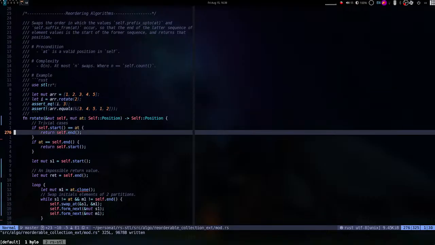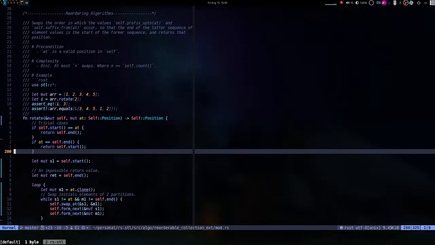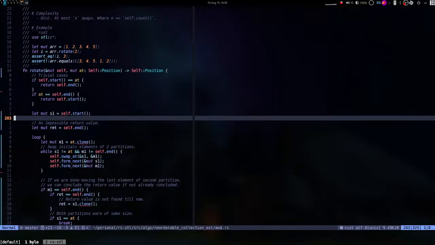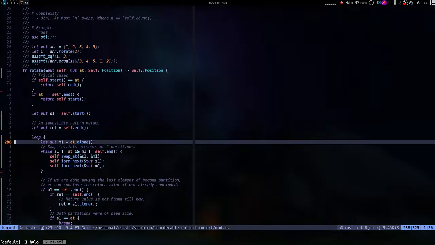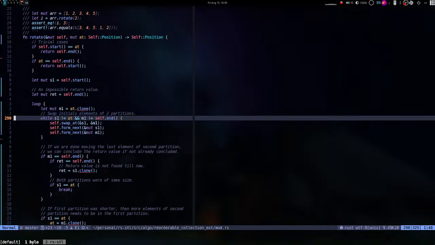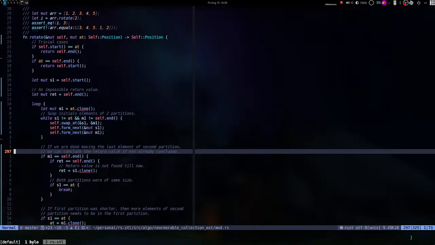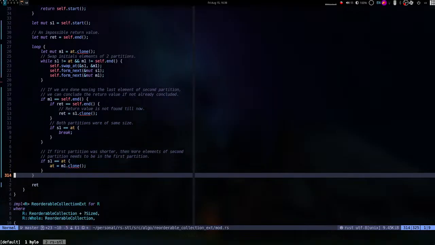So the trivial cases are simply this, and then we start with S1, that is S, and M1. If S1 is not at, M1 is not end, return values.